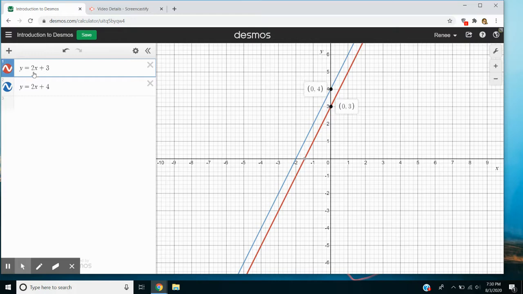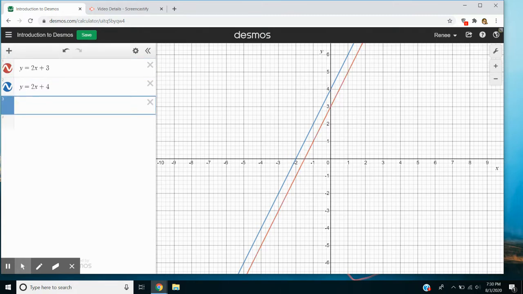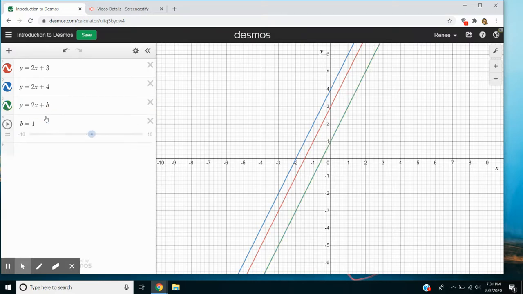So the question is, how do we use Desmos to help us learn about equations that aren't so simple? And the key here, and I'm using lines to keep it simple for right now, and then we'll move into the other one, is let's say that we said y equals 2x plus b. And you see when you put a variable in that's not x or y, you get this option, add slider. So we're going to click yes, we want to add the slider for b. And what that does, that allows us to change the b value.